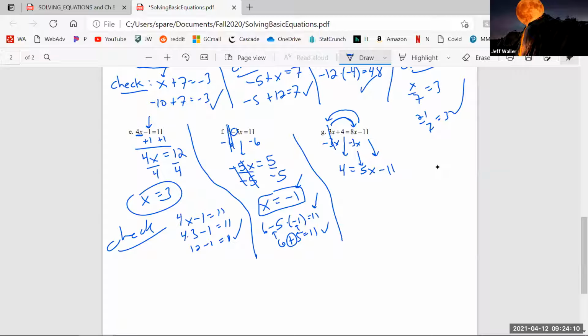So everybody, listen. It doesn't matter what side you move the x's to, but I agree with Wafa. I know I'm a human being. I know that I make mistakes in certain situations, especially when there's a negative sign. So I like that she moved it over here so that it makes no negative sign on the 5. If I would have subtracted 8x, there would have been a negative sign. It's another place for me to make a mistake. I like it.